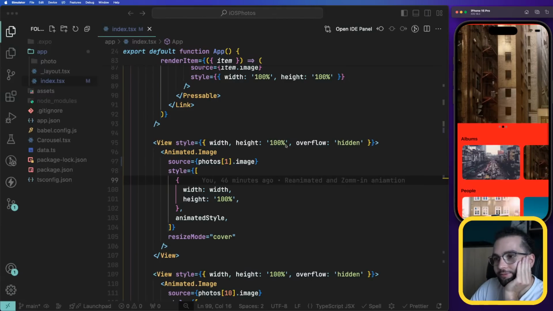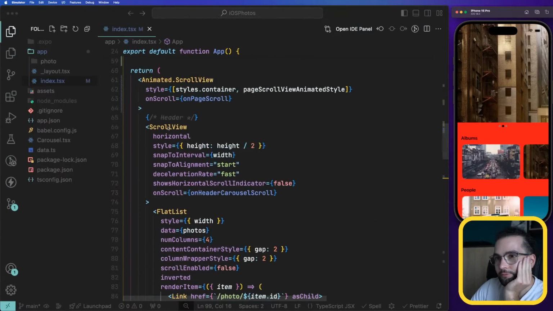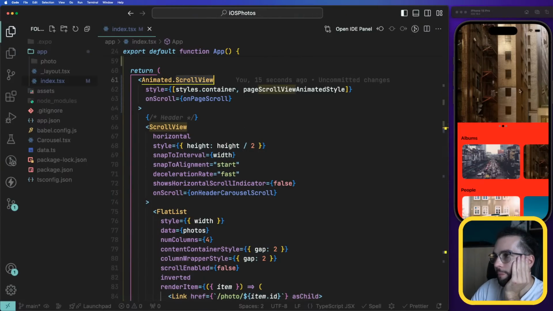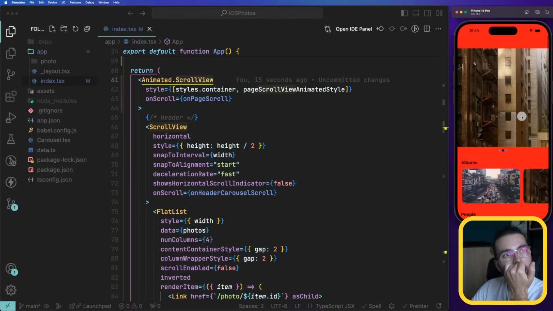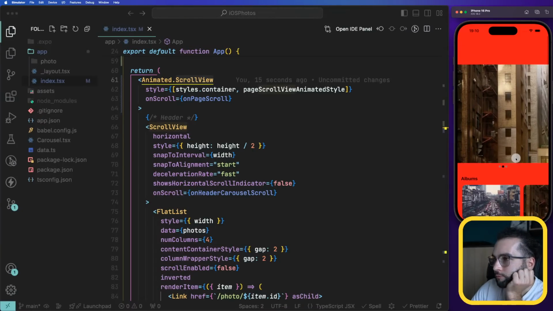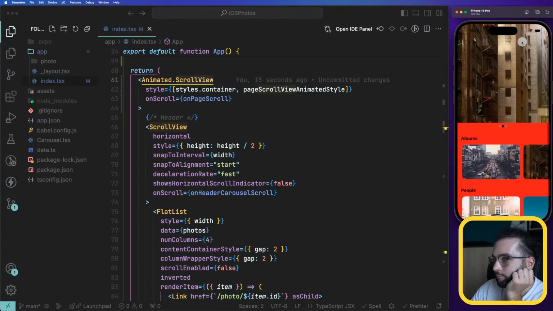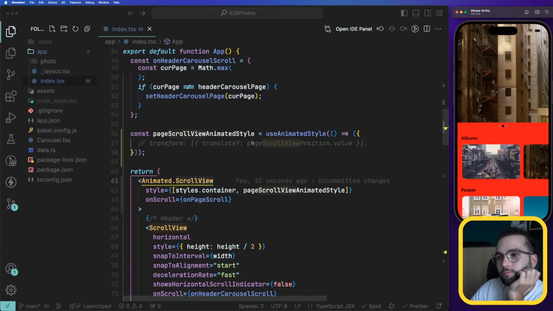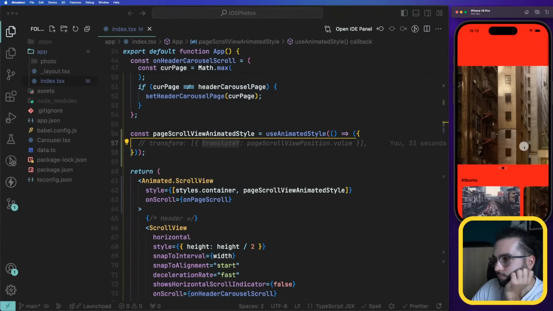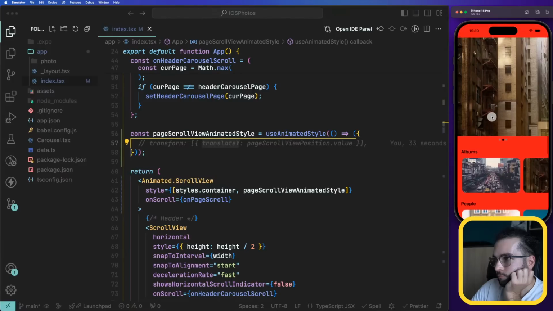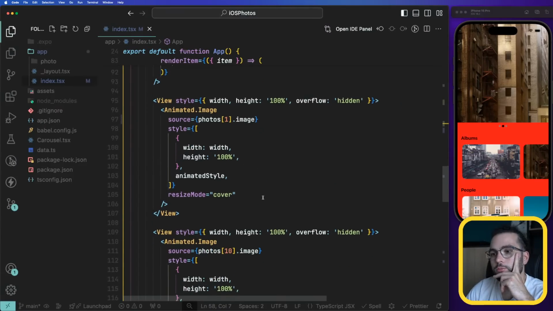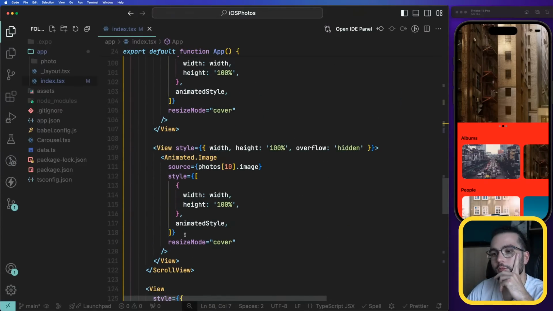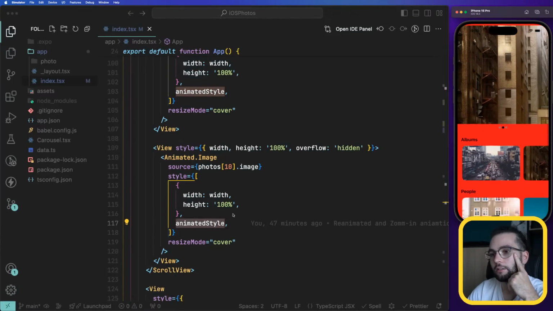Any ideas? Animated style. The image has this animated style.